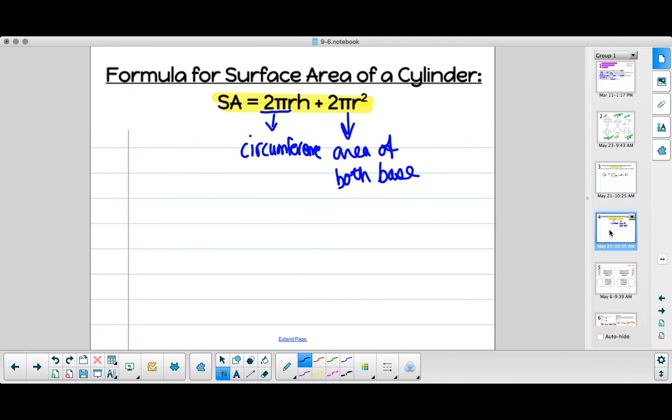I'm not sure if you saw any cylinders yesterday, but there is a formula for cylinders as well. It's 2 pi r h plus 2 pi r squared. 2 pi r, if you recognize that, that's actually the circumference formula. So it's the circumference of the circle times the height of the prism. And then plus 2 times pi r squared, and pi r squared we know is the area of the base, so the area of one of the circles, and you're multiplying it by 2 since the cylinder has a top and a bottom circle.